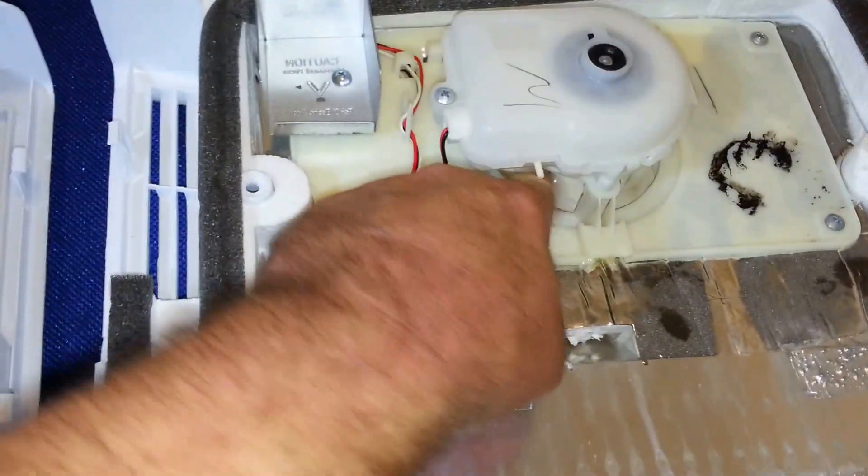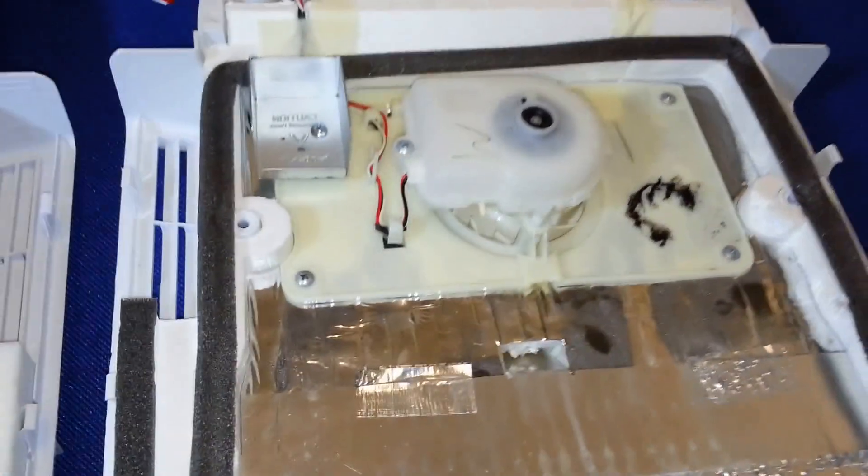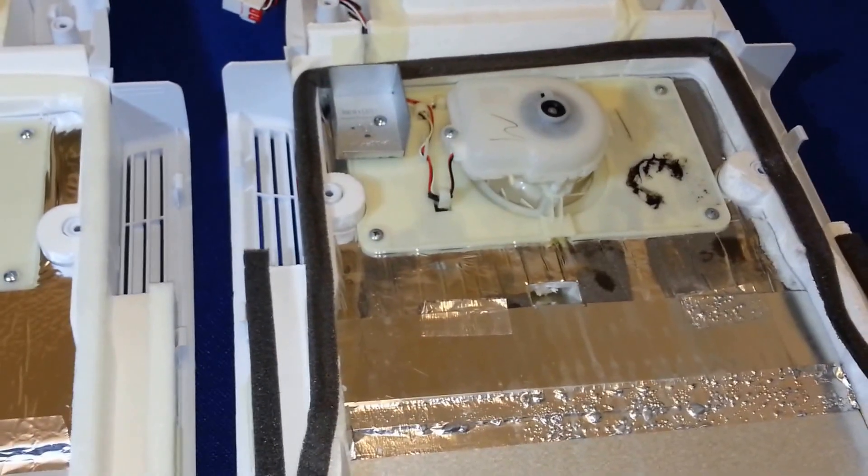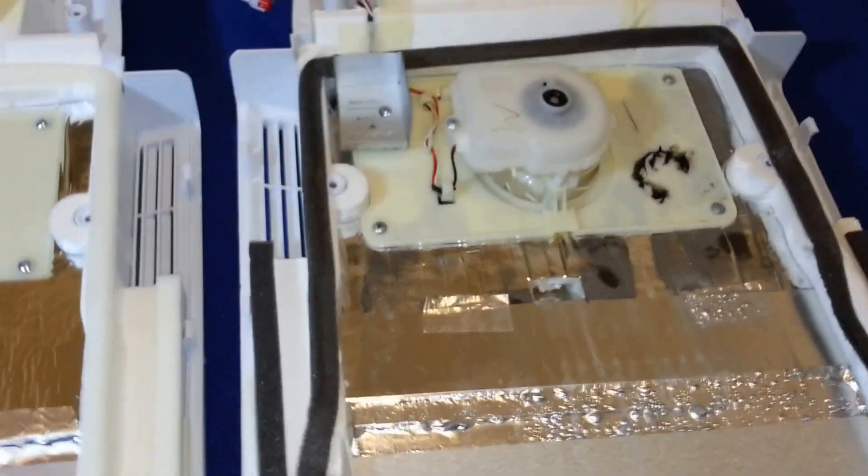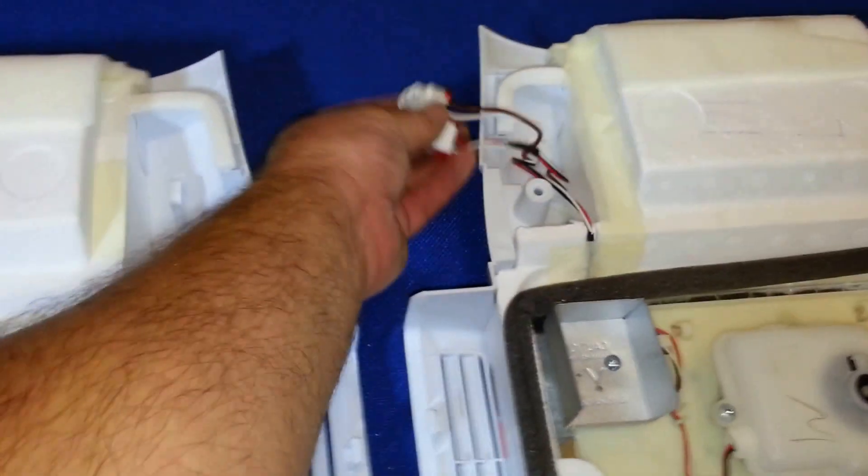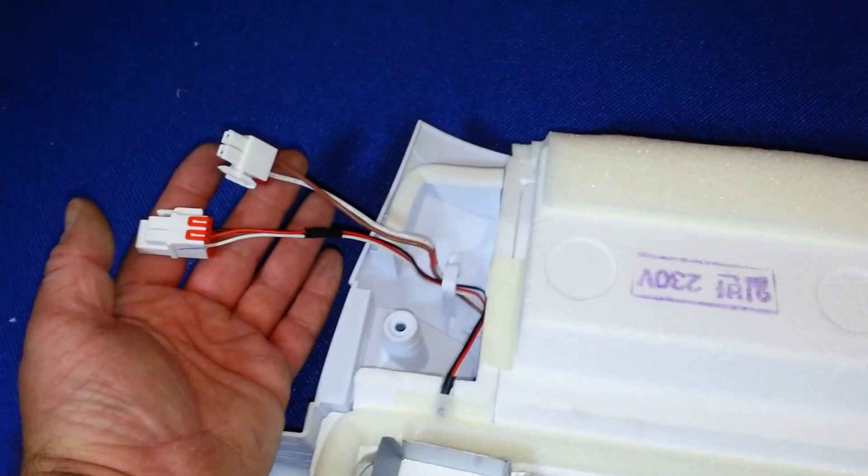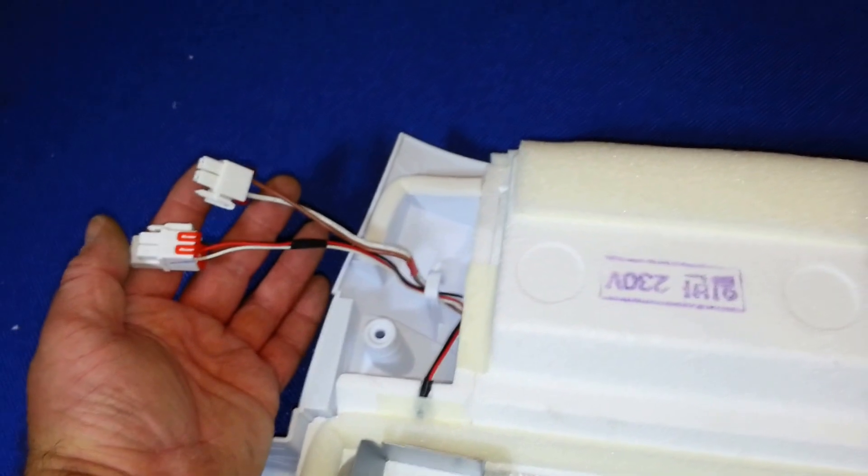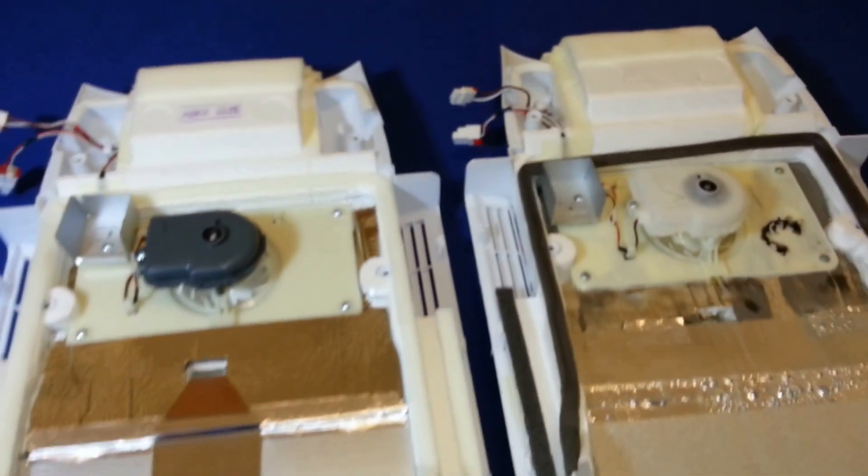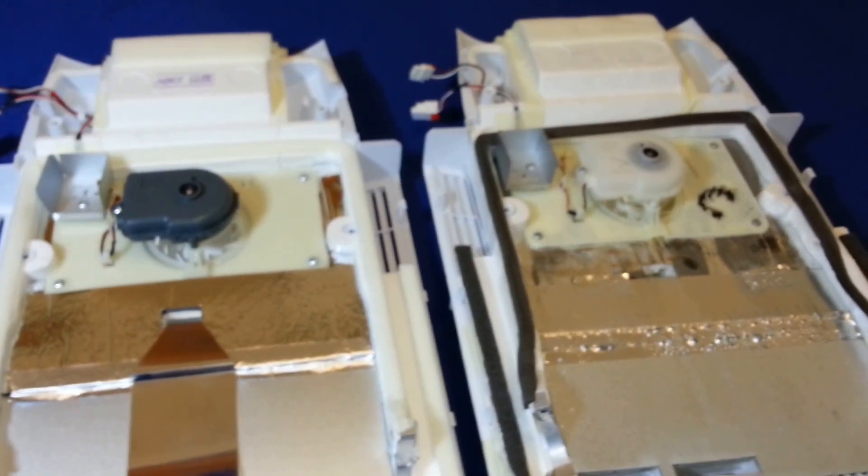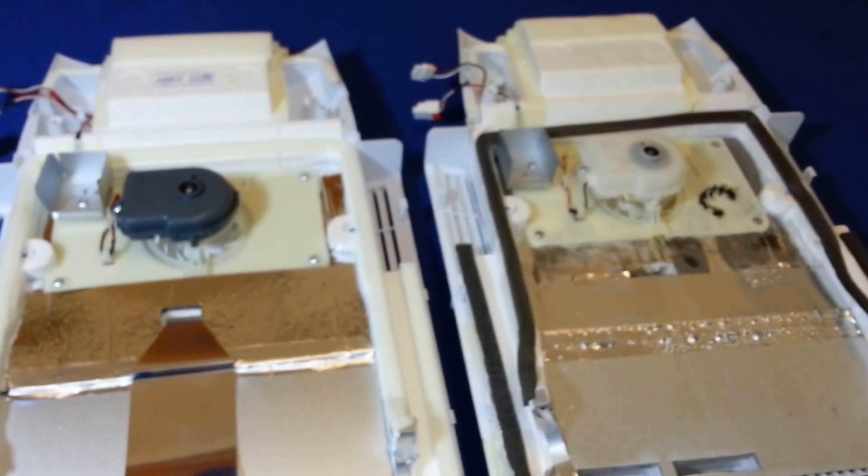The fan inside here, the blades normally turn, you don't get a lot of trouble with the fan at all on these units. The wiring plugs on the old ones are identical on the new ones. There's no changes there at all. There's absolutely no changes on the panel for fitting purposes, they're pretty much like for like.